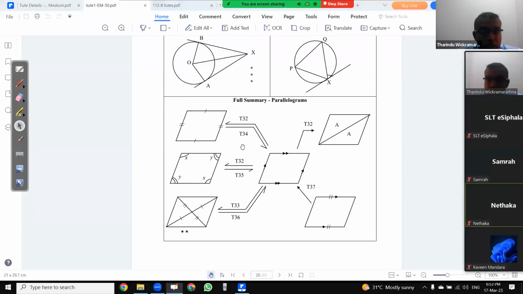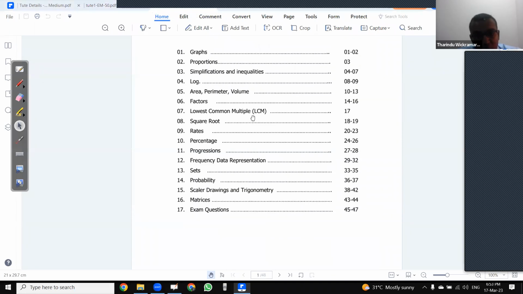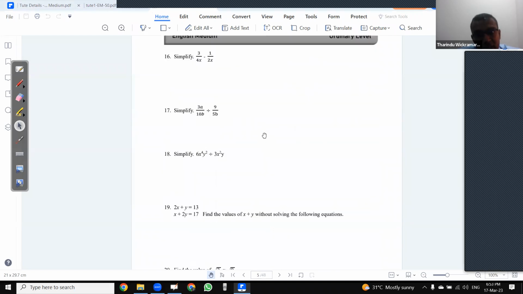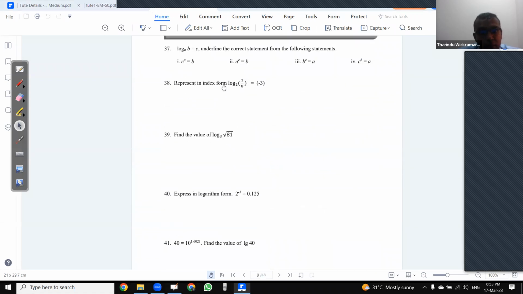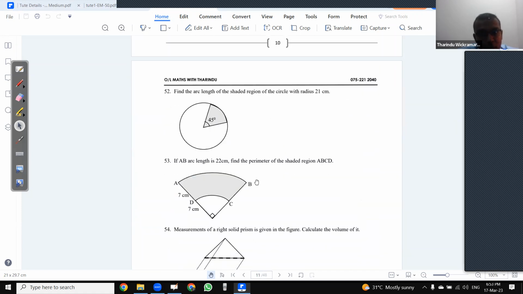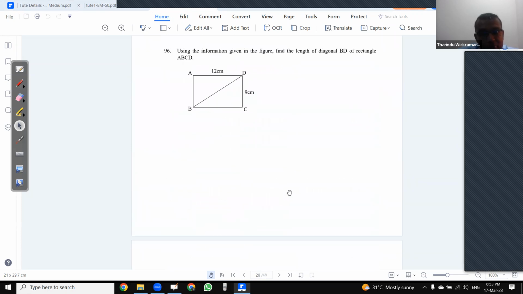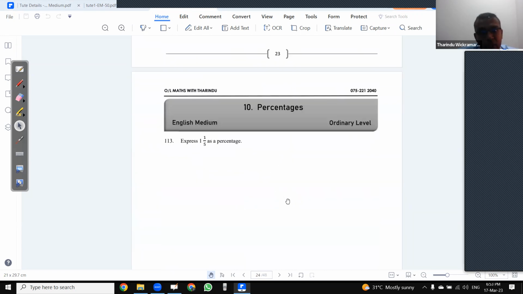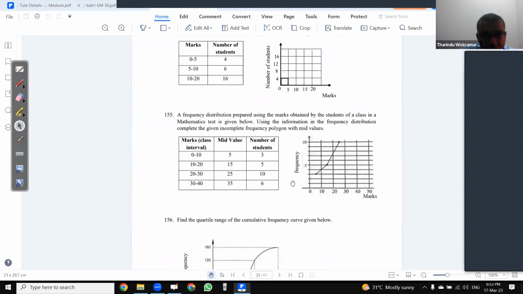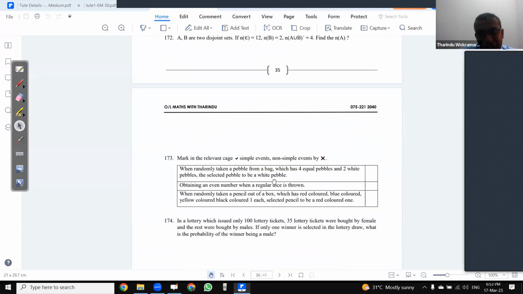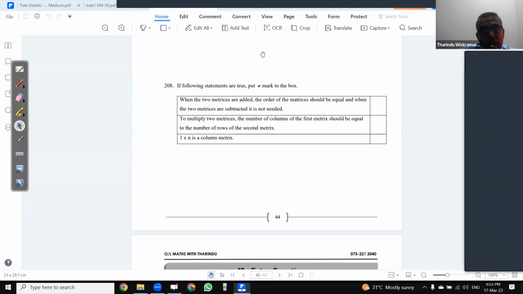So I will just show our tutor. So this is our geometry short note. So this is the short question tutes we give, non-geometry short questions. So all the things are there which can come to the exam. I have categorized the short questions, right? Only there are 10 log questions. First one is from basics. From that we are moving to area and volume like that. Rates, factors, LCM, square root, rates, percentages. So we are doing all of this in the class. Data representation, sets, Venn diagrams, so those things, trigonometry, matrices, all are there.